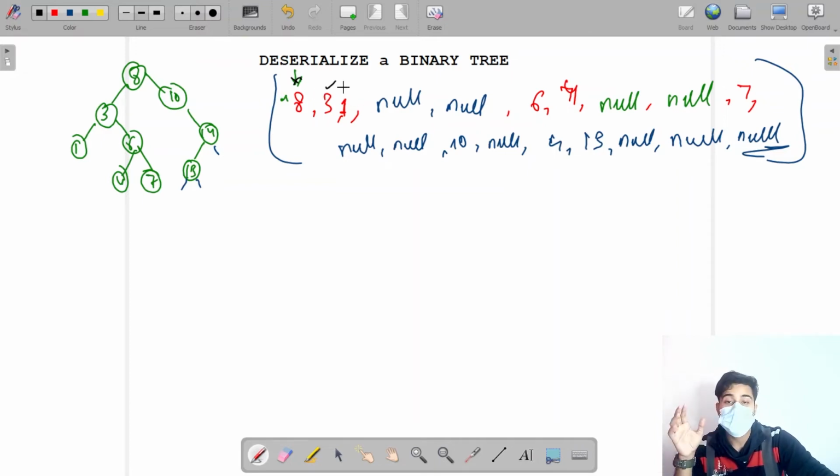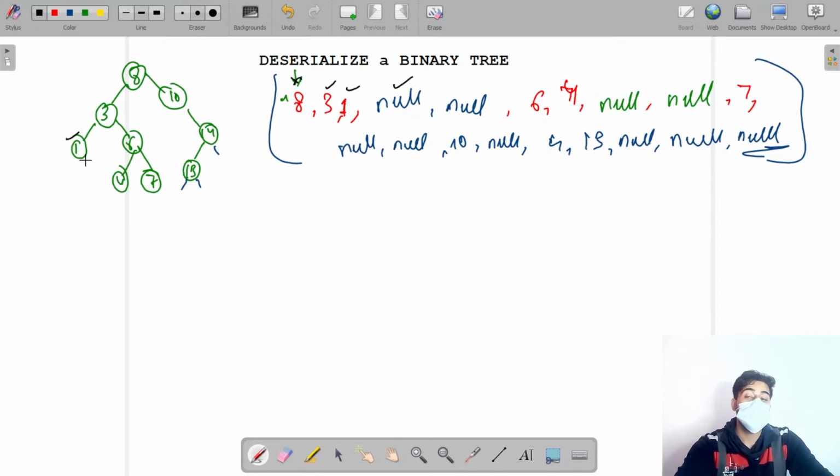Again, my pointer gets updated and reaches the 1. Here I come to know that my data is not null. As it is not null, I make another call to the left hand side, and my pointer gets updated and reaches a null. Here you can see that it is a null. So what I told you earlier: the moment I come to know that my data is null, just update it to the left hand side of that node. Here I update null to the left hand side of the 1.